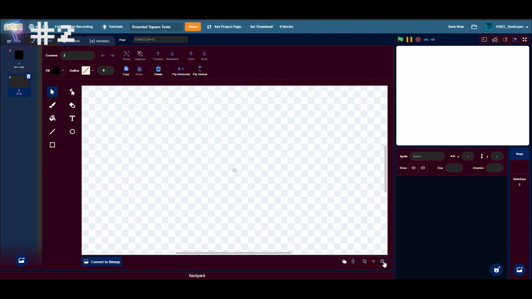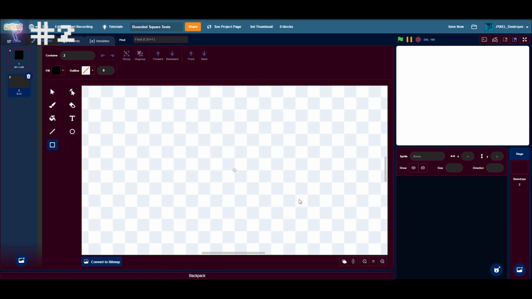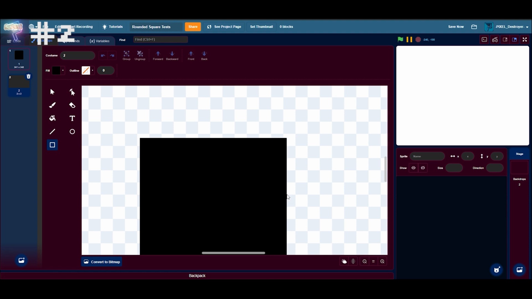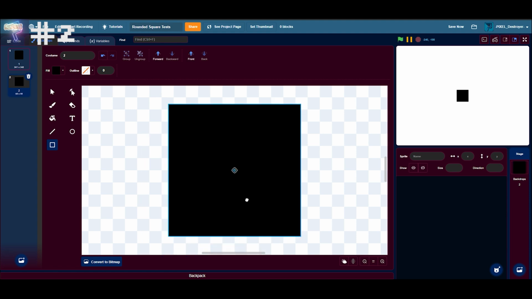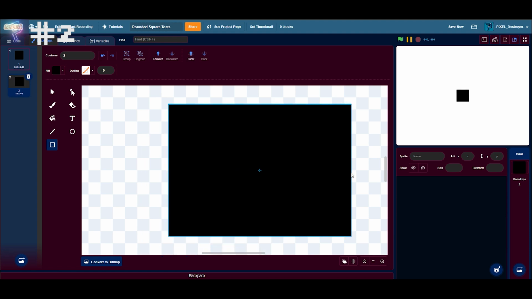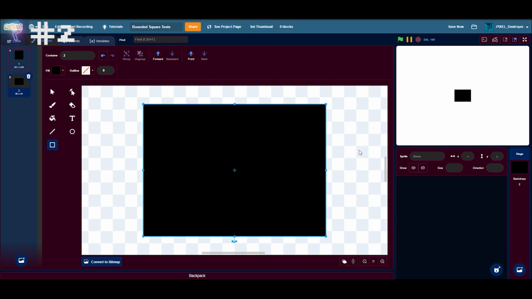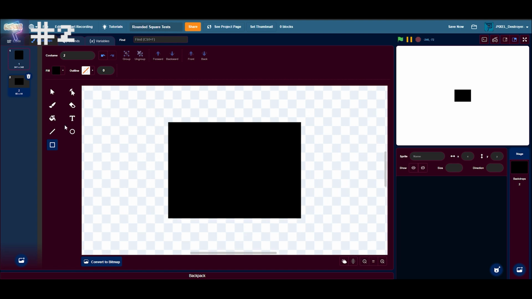You can draw your rectangle first, or square. I'll just do a rectangle this time. Then go ahead and make a circle. Hold shift and alt and size it up to a certain size, depending on how rounded you want your corners. So I'm just gonna make this look more exact. Okay, that's probably the closest I can get.